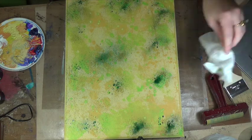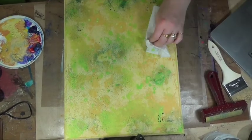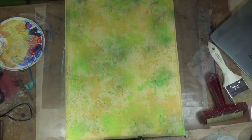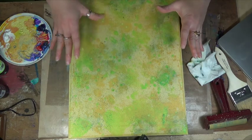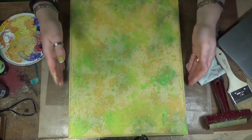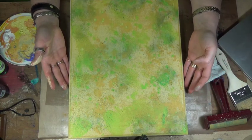And now while it's really wet, I'm going to blot it right back off because I don't want it that dark in all of the spots. There we go. And you can see how quickly this entire background has come together. There was no thought put into this. There's no pressure put into this. You can't get it wrong. Just layer it on there and see what happens. If you don't like it, you can always gesso back over this and cover it up.